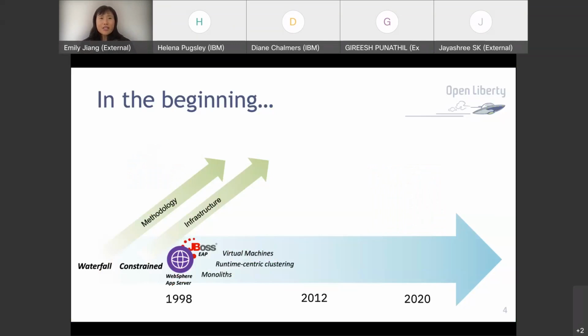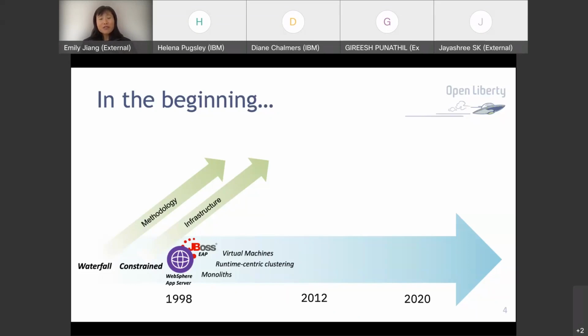So let's step back to the early days, back in 1998. We were still working with waterfall, and slow networks, etc. In 1998, WebSphere Application Server was released.